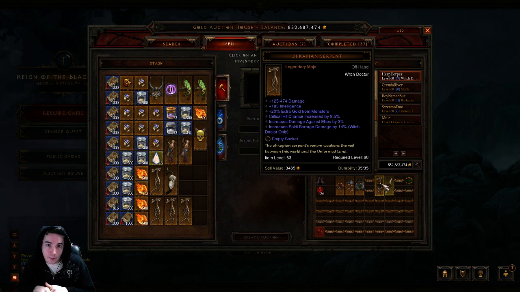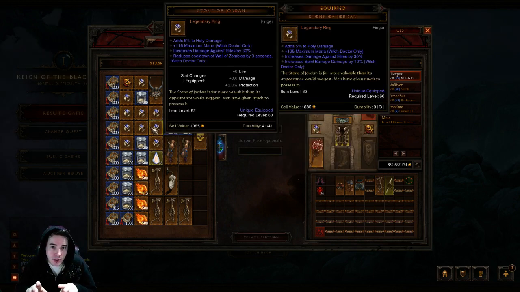So the top tier gems will have 280 extra main stat in them. There's a few types of rings you would want to look out for that are Stone of Jordans. There are 3 affixes primarily for your skills. You're going to look for the one that I have equipped, which is Spirit Barrage Damage, which is going to help out with the base build that I showed.